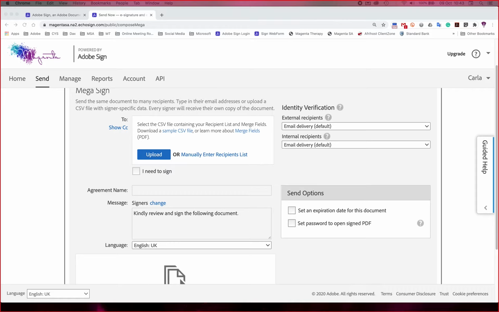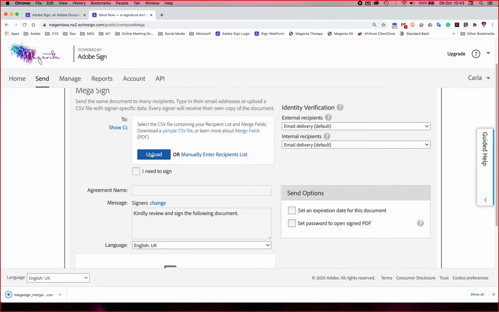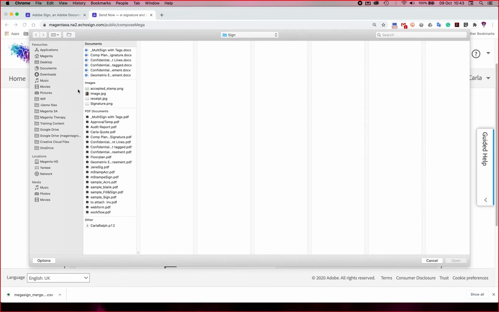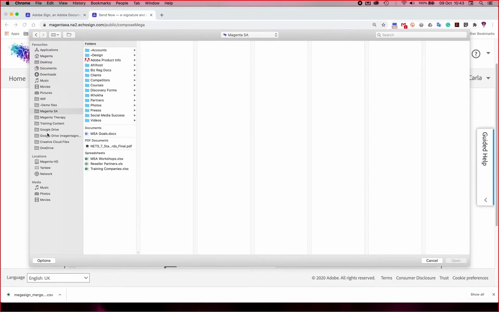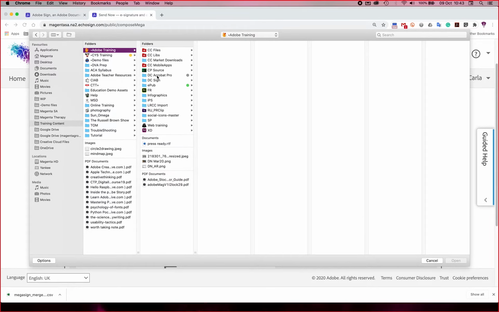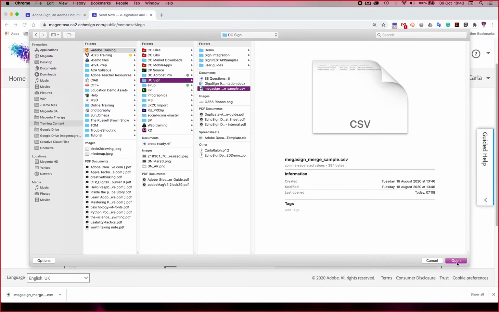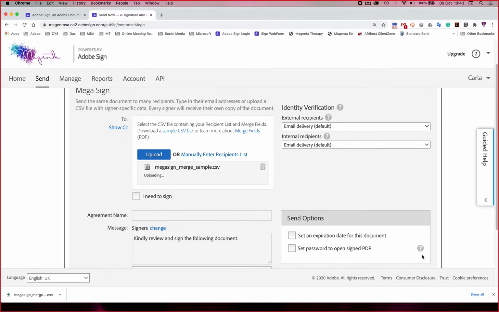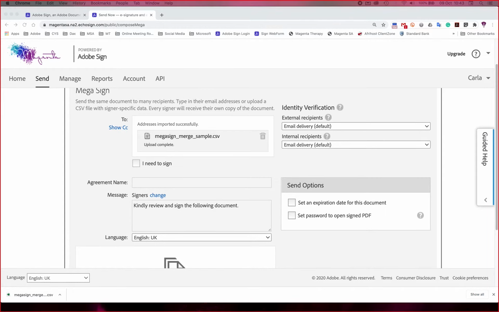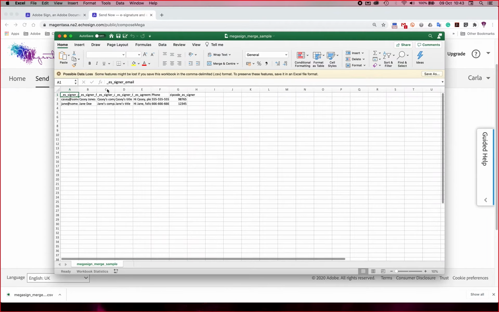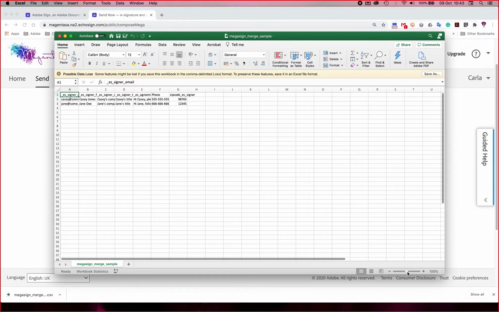So I'm just going to get that form that I had here. Sorry, upload, I went to the wrong place. Okay, so here is my CSV file with the information. I'll just quickly open it and show you what it's going to look like. There we go. Let's maybe just zoom in here a little bit.